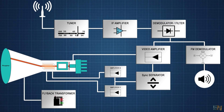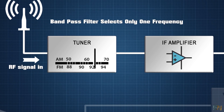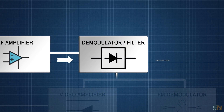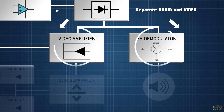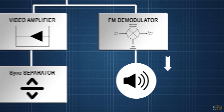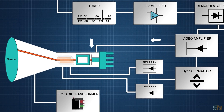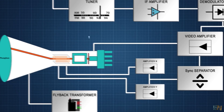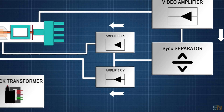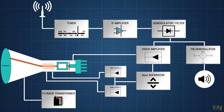So these are the main parts of an analog video TV receiver. We start with the tuner filter, which is controlled by the knob for the channel selector. Then we have an IF amplifier, which is followed by the demodulator filter. This will separate the audio signal from the picture signals. The audio is then amplified and connected to the speaker. The video signal is also amplified and connected to the cathode of the screen — with the amplitude of this signal we can control the brightness of the pixel. The same video signal is connected to the sync separator, which divides the signal into the X and Y axis for the screen, and the resulting signal is connected to the X and Y deflection coils. That's how we get the sound and the image for the picture.